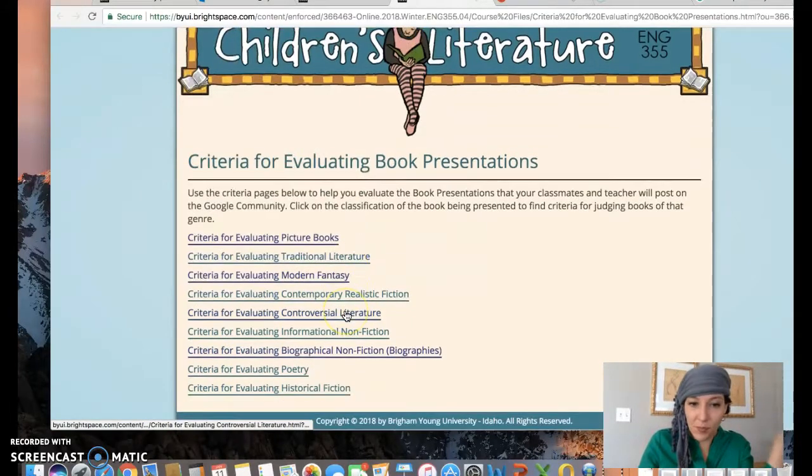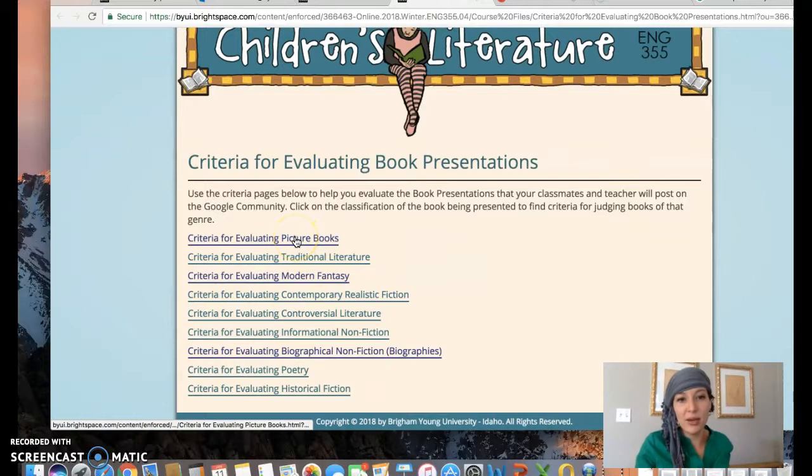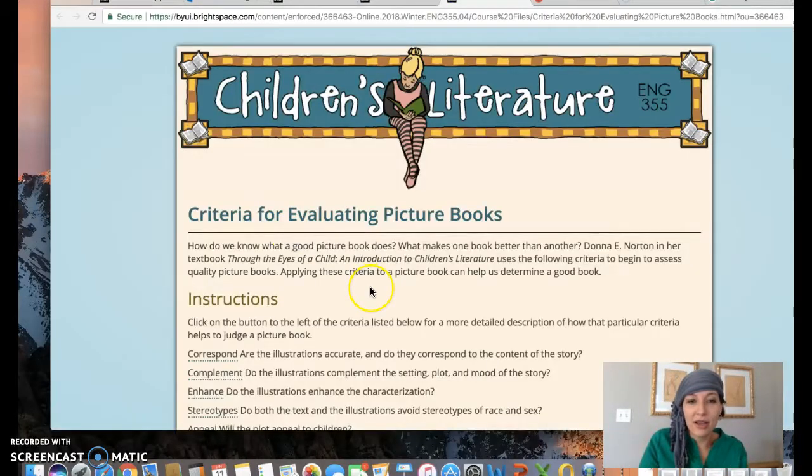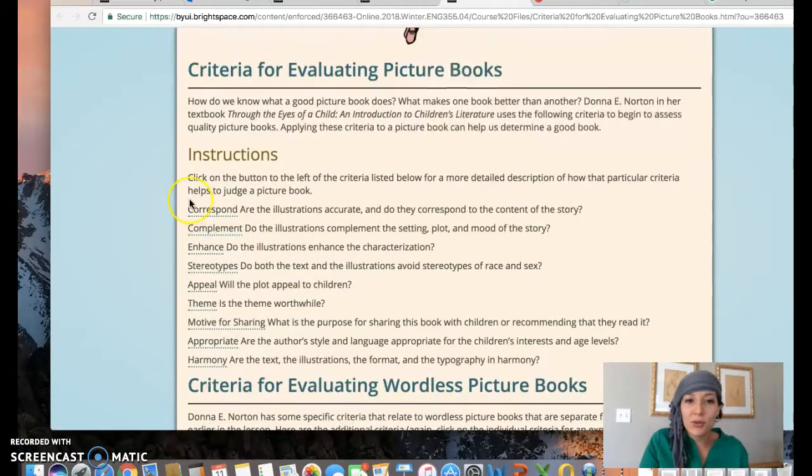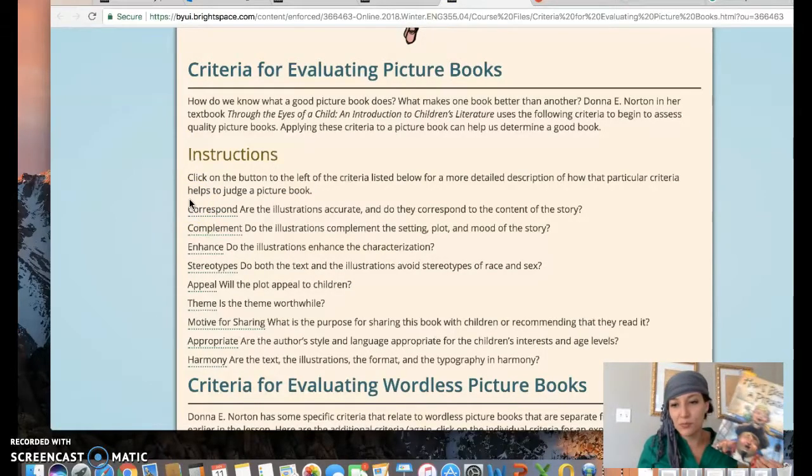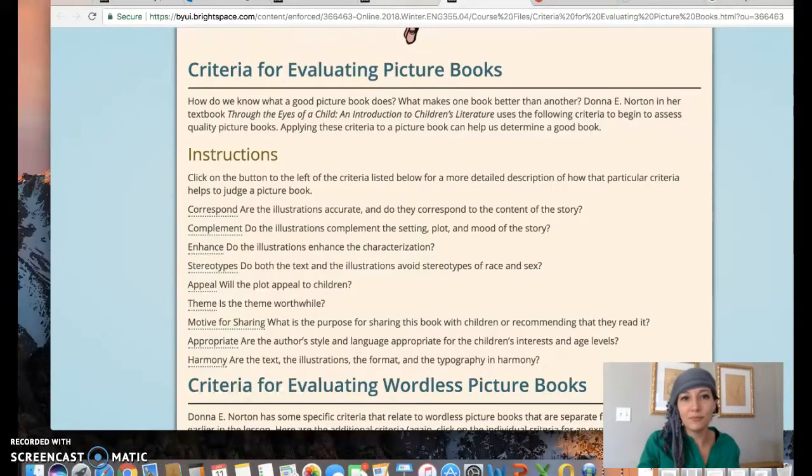So no matter what you're evaluating, you can click on picture book, and you go through these criteria, and you talk about if this book falls into all of these categories, or if it does. Like, does this appeal to children? Yes. Is the theme worthwhile? You decide. All of these criteria don't have to apply, but we can use them to talk about it and discuss it.